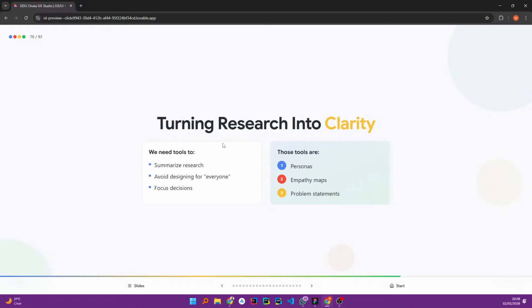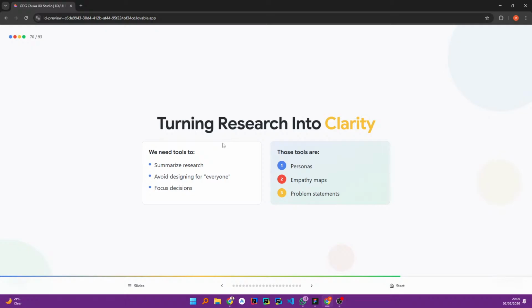So now that we have looked into user research, it's time that we summarize the research and narrow it down to target users, the people who are going to use the system, and make decisions about what needs to be designed. And that's what we're going to look at today.